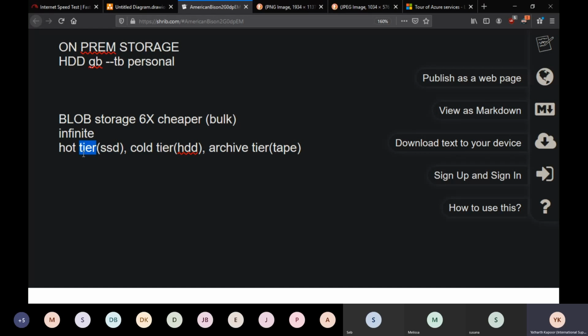We use it as a backend for products, for Office 365 and stuff like that. Whatever data you're storing with Microsoft Cloud, if you're using Outlook, your data is stored in SharePoint. Technically, if you're using Outlook, your data is stored in the SharePoint that is connected to OneDrive. All of that backend is still blob. Everything that you're using on Microsoft storage is essentially blob storage, in a sense.